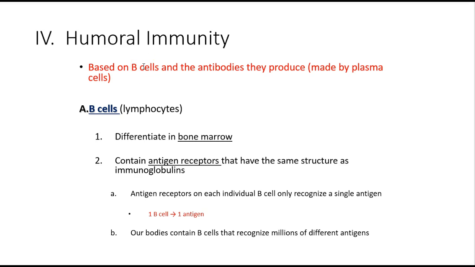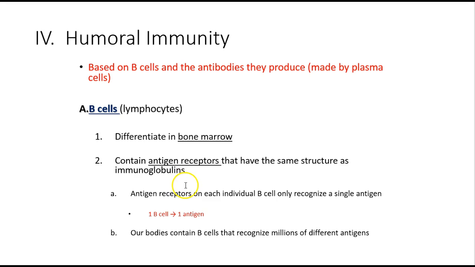We know that B cells differentiate in the bone marrow, so this is where they mature in the bone. That's where they got their B cell name from. They contain antigen receptors, and what they're looking for is their foreign counterpart. So if this is a B cell for a certain virus, it's going to be able to look at the antigen for that virus and be activated anytime that virus is in the system. If not, then it sort of just sits in stasis.